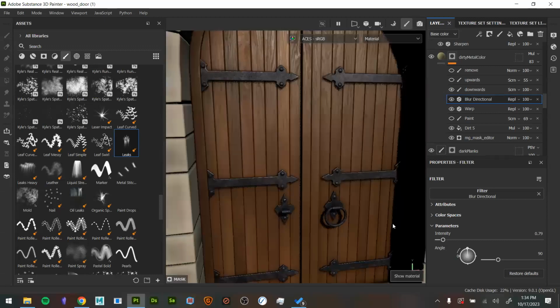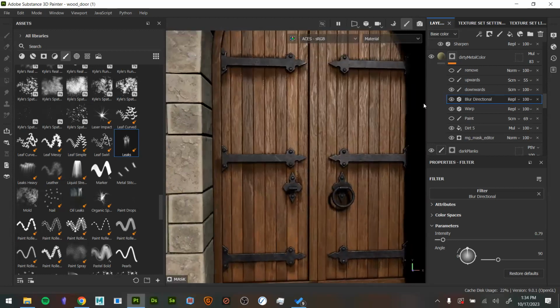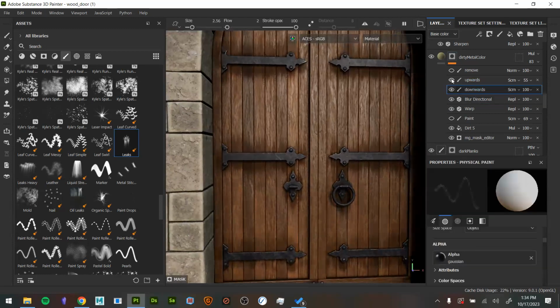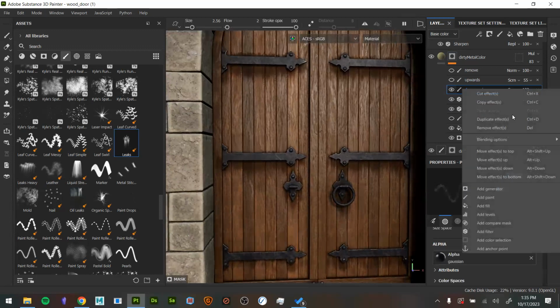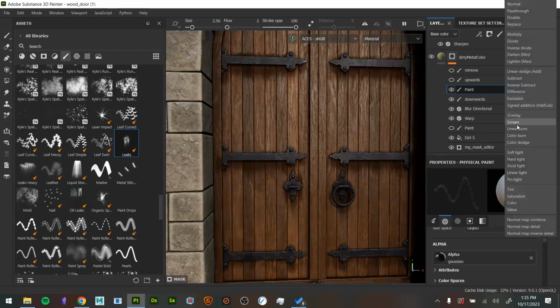And the thing I was noticing on a lot of my examples is it wasn't just doing that in the down direction, it was also doing the up direction. So after doing it, I was like, I want to do that again. How do I do it in the up direction? If we come over here to upwards, you can see I did do it in the up direction. But what I did was I added another paint layer. We're going to set it to screen.